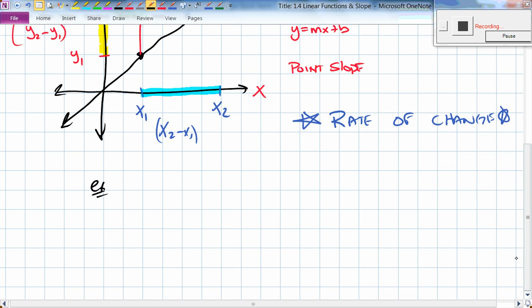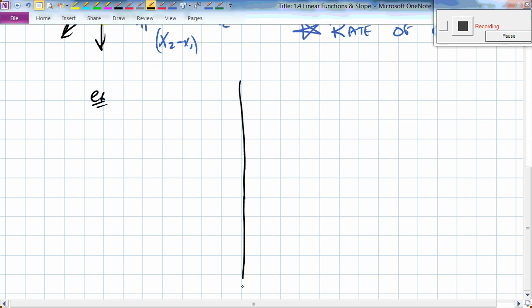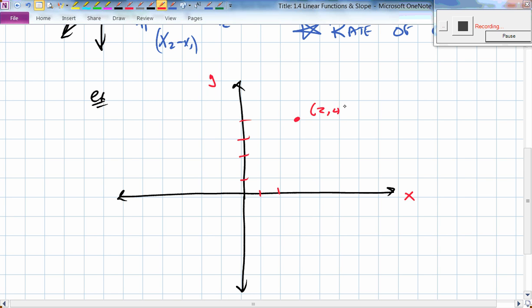I'm going to give you a coordinate plane, and you are going to produce for me any points that you want inside it, and then together as a class, we're going to calculate the slope. So, an x and a y. All right, somebody give me any point in any quadrant. Just spit it out. 2, 4. Good. 1, 2, 3, 4. Boom. There is the point, and that's the point (2, 4). We agree with that one?